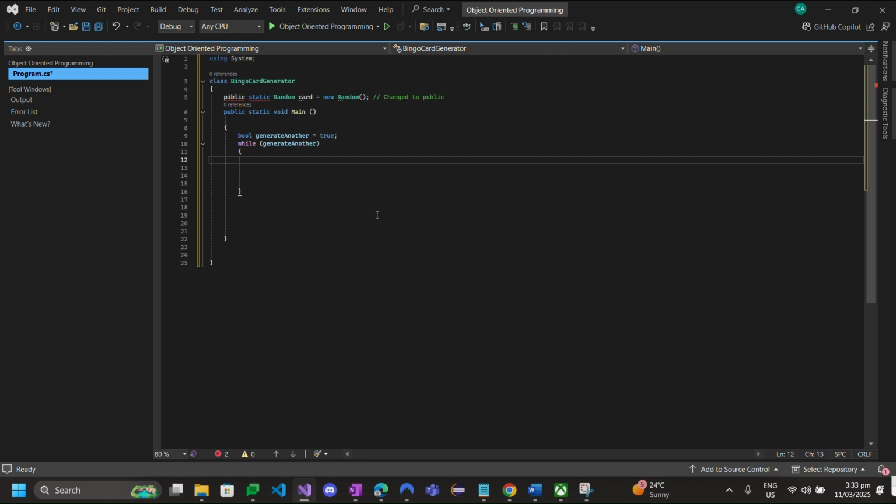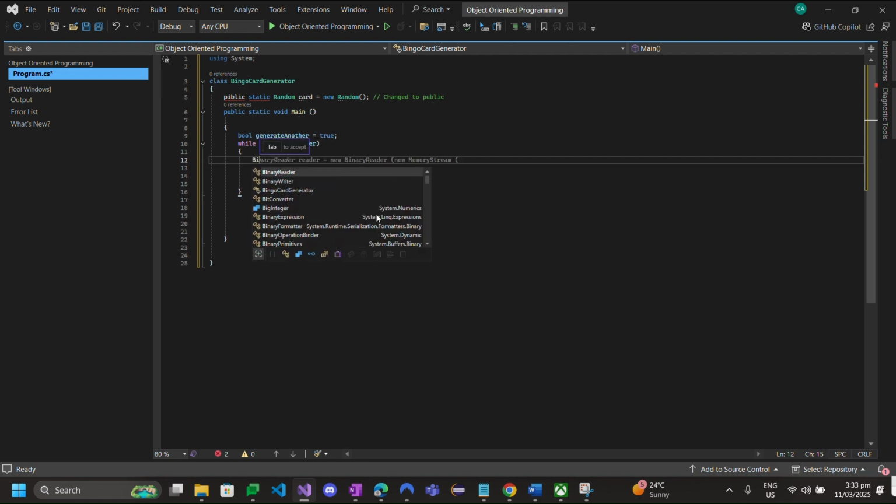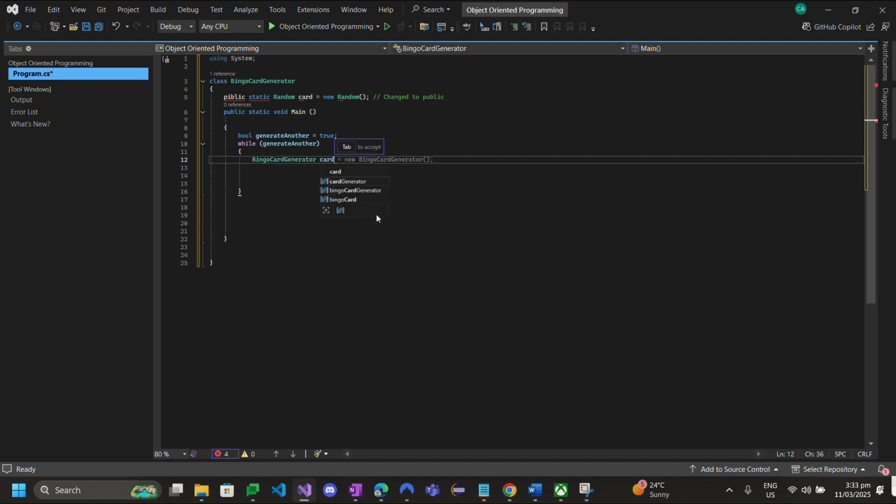Inside the loop, I'm creating a new BingoCard card equals new BingoCard.